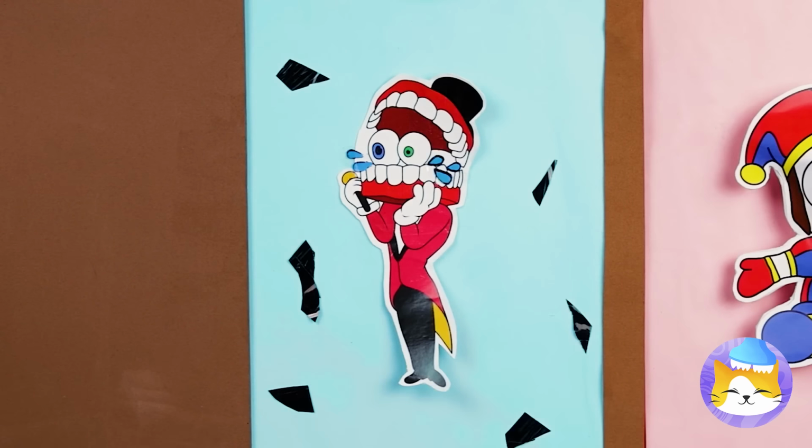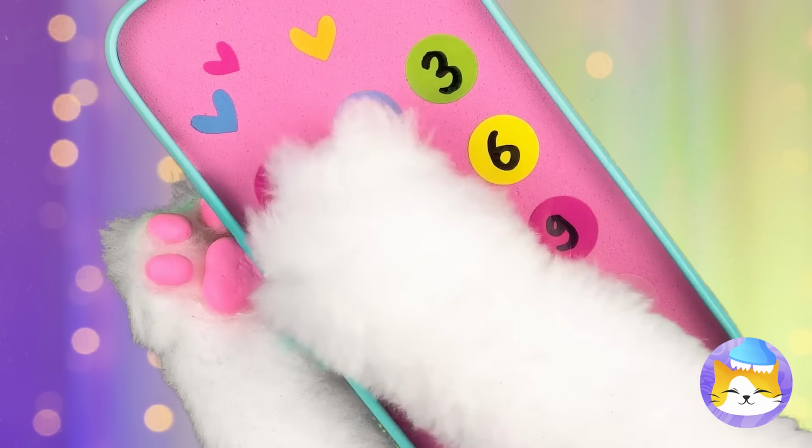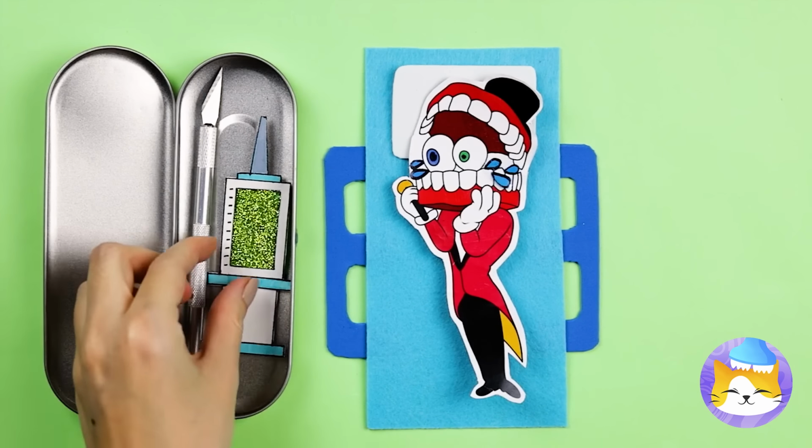It's Kane, the toothsome ringmaster. He doesn't look too good. Let's call him an ambulance. Ooh, that was quick. Cue the sirens. The kitty doctor will see you now.